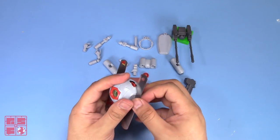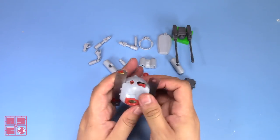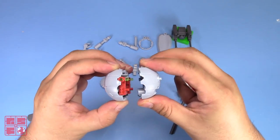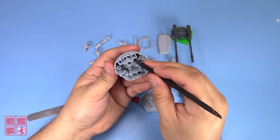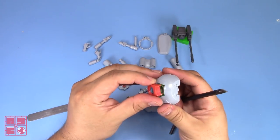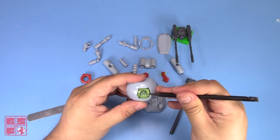I still take my time and do my best not to mar the surfaces because the feeler gauges are still metal and the plastic is relatively soft. Those plastic spudgers that you get in the phone repair kits also go a long way in helping you disassemble your kits.